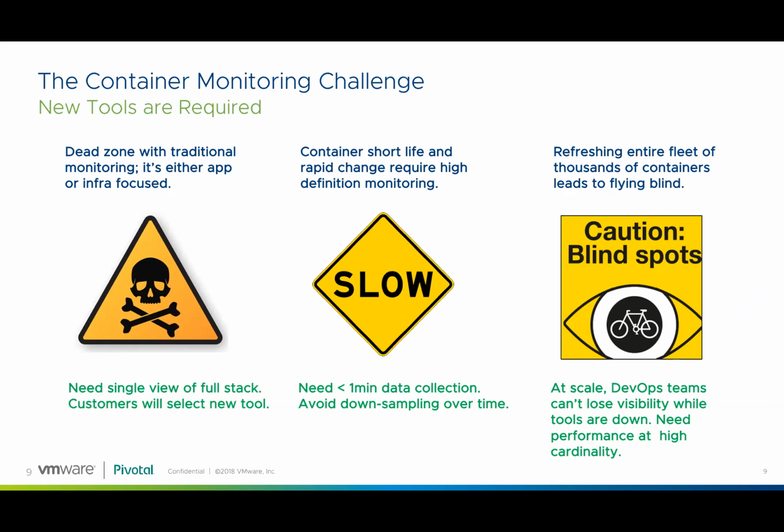And this ephemeral nature of the containers provides some challenges for any monitoring platform out there in the world, because the way we do monitoring platforms is we use key value stores as a database. And part of your key is oftentimes where the data came from. Where did the data come from? It came from this ephemeral thing, a container ID, which lived for 3 hours and then came back down and got recycled and brought back on.